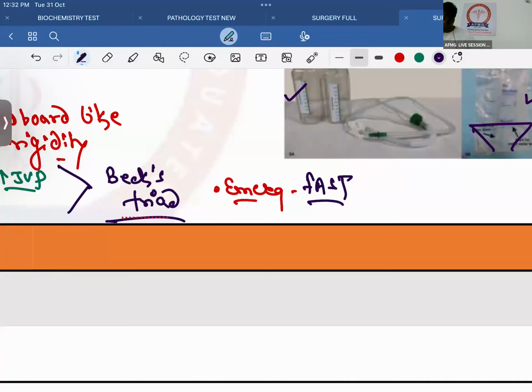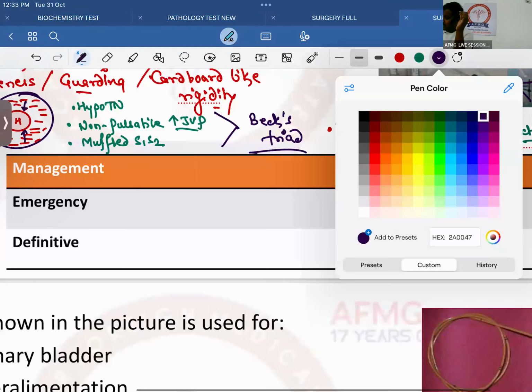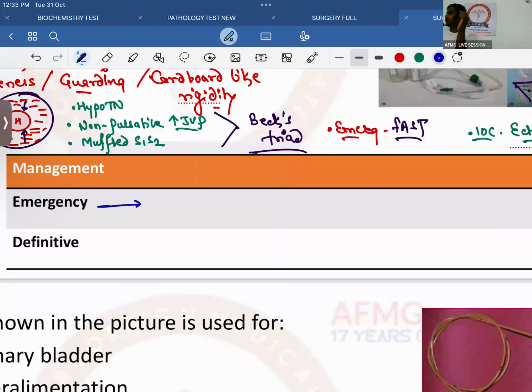Remember. If they ask you investigation of choice in a patient of cardiac tamponade, what is your answer? Very good. It has to be echocardiography. Why? Because you have to see blood collection around the heart, and because of that, how will the chambers be, beta? Collapsed. So you have to see the collapsed chambers. That's the reason. Okay? Emergency management under echocardiographic guidance. What do you do? You are going to take a needle and a syringe, and you are going to insert that needle in the pericardium, beta, to drain all the blood. What is this called as? Needle? Shabash. It is known as needle pericardiocentesis.